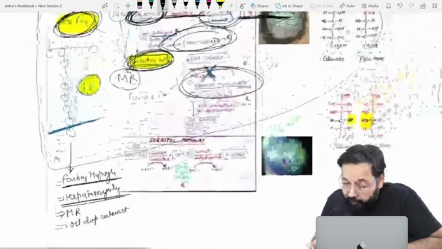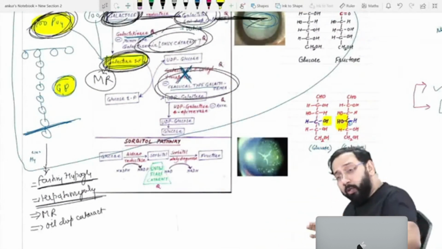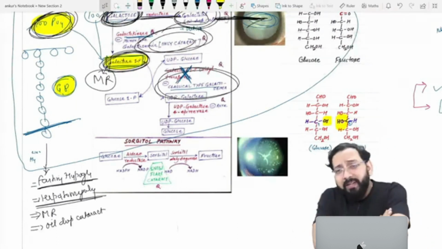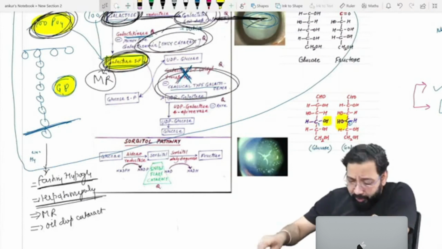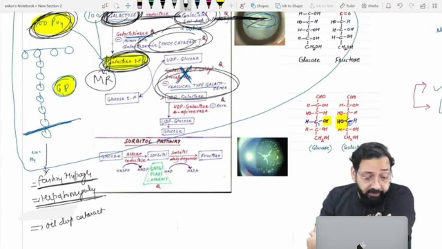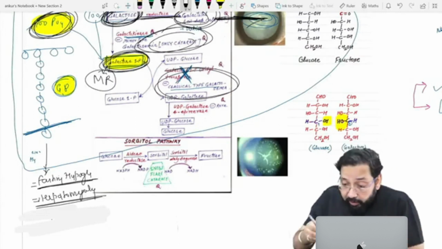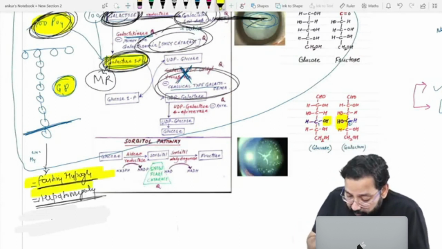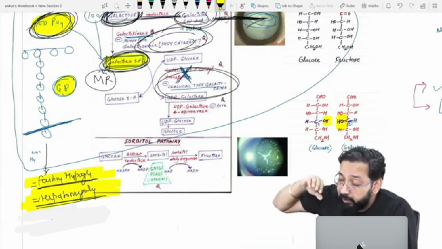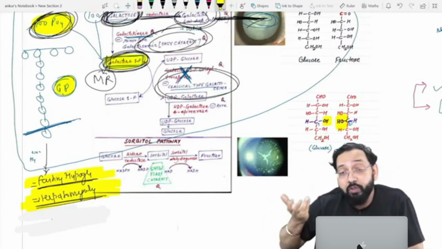In this patient, a neonate came to you. You can't determine the mental retardation in a neonate, so you can't diagnose by this. Oil drop cataract will take time to develop. Many times in clinical questions they will not give these. In clinical questions, they will give fasting hypoglycemia, hepatomegaly. Whenever you find hypoglycemia, hepatomegaly, you will immediately think about glycogen storage disease.